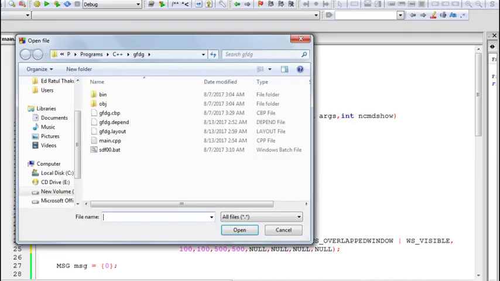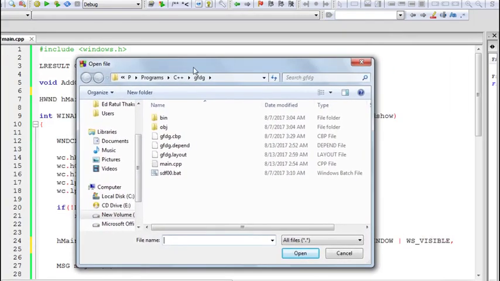So I'll give you an example here. This is the open file dialog box and you can use it to open files. How these actually work at the program level is that I click this file and I click open. This dialog box will return the path of the file which I selected to the program, and the program can now act upon the path and open the file or get its contents or whatever.